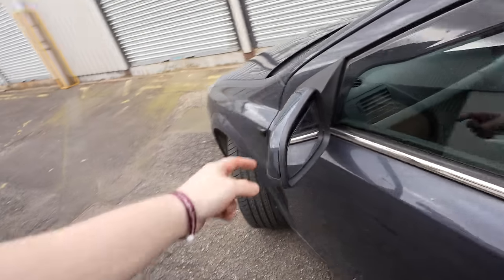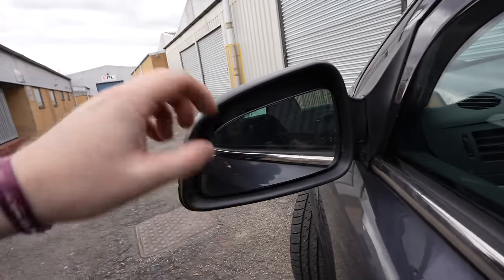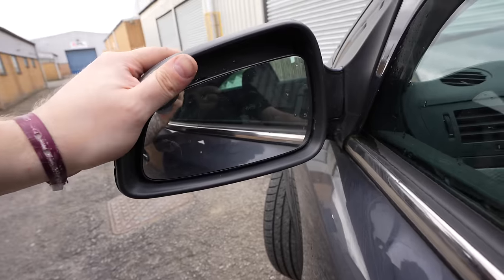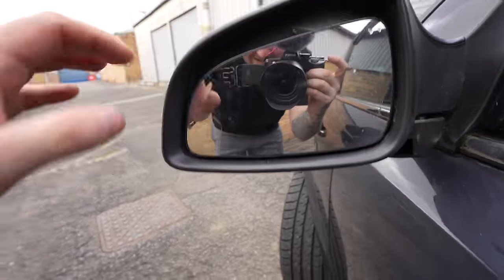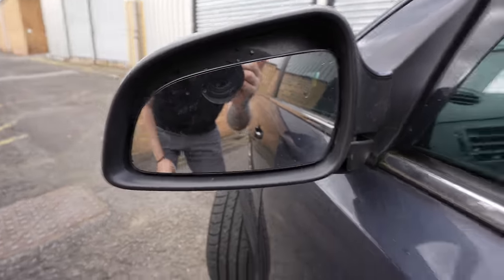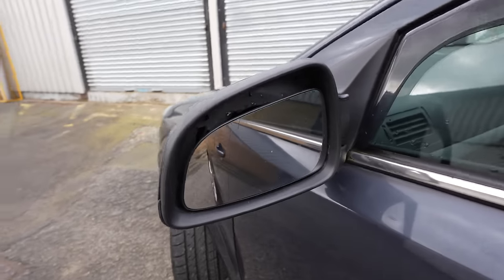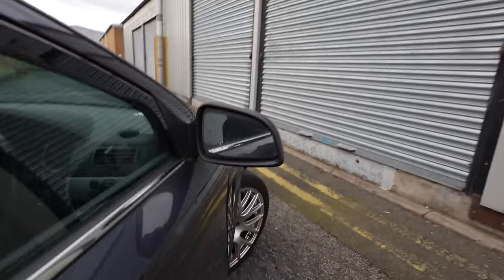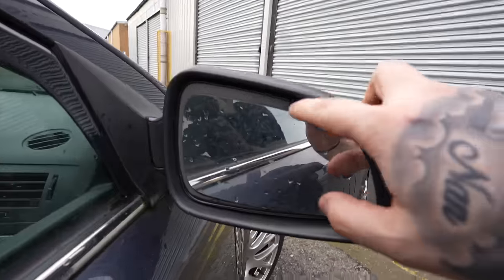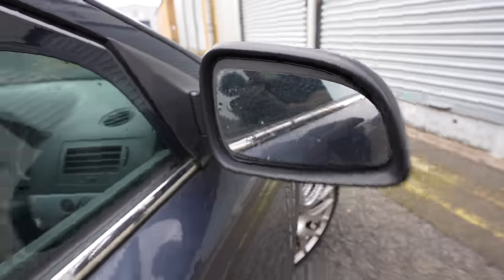I think all that's left to do with this car is lower it, but there's one thing that's been bugging me since I got this car — the wing mirrors. For some reason someone has fitted the completely incorrect mirror glass: it's way too small for the wing mirror housing. The same situation is on the other side, where there's like a false panel behind it. I need to order the correct size and get them fitted.